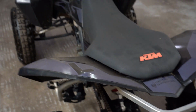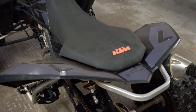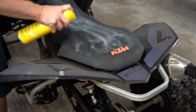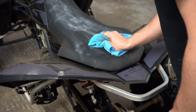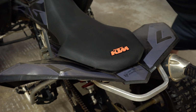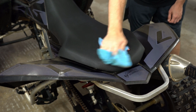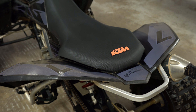The first step is to get the seat cover cleaned up. It was on its bumper, stacked up, and I think its brother leaked on it a little bit. So I'm hoping to just use the 4Works cheat, a little bit of Pledge. If nothing else, I'm hoping it'll just even it out. And it evened it out.